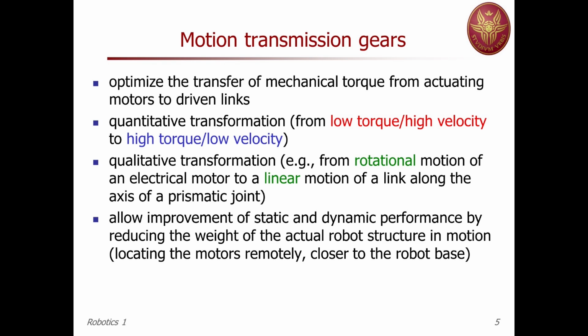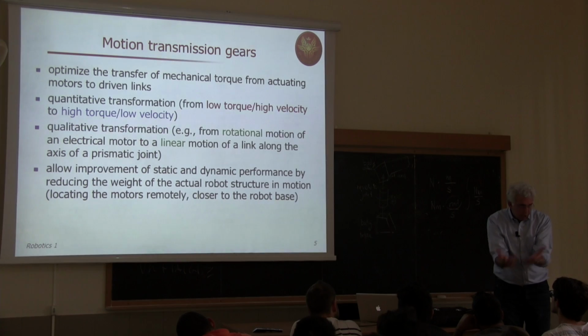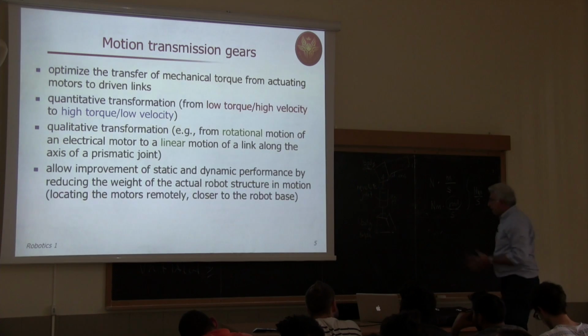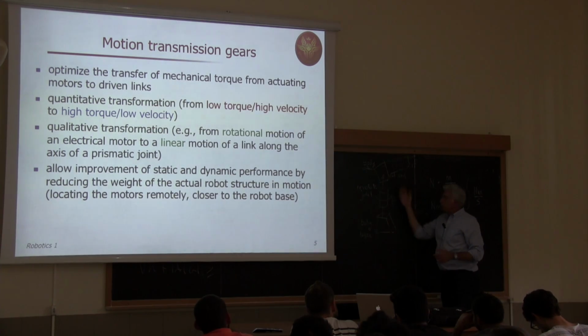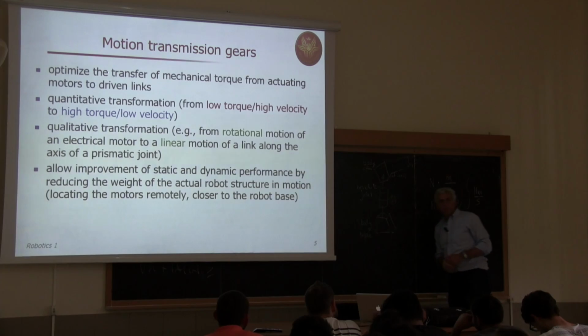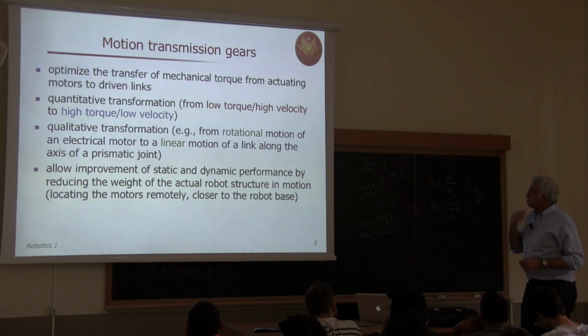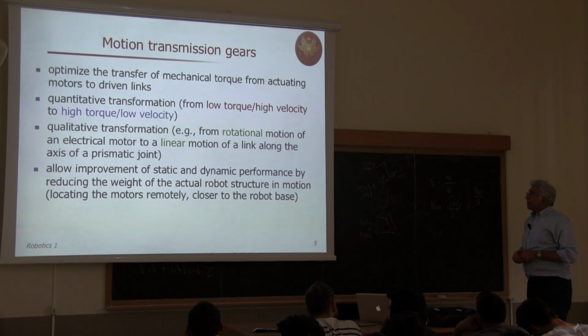Remember, we have to move the links. We don't move the joints. We move the links. And for moving the links, we need to rotate or translate the joints. The joints have no mass. The links have mass or inertia. So it's important that we move around the links, even if we parameterize, for instance, their motion with the speed of one joint. But what is moving actually are links. So the links should be moved in an efficient way with our motors.